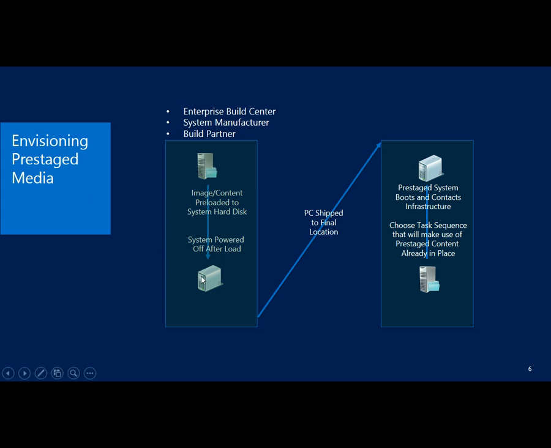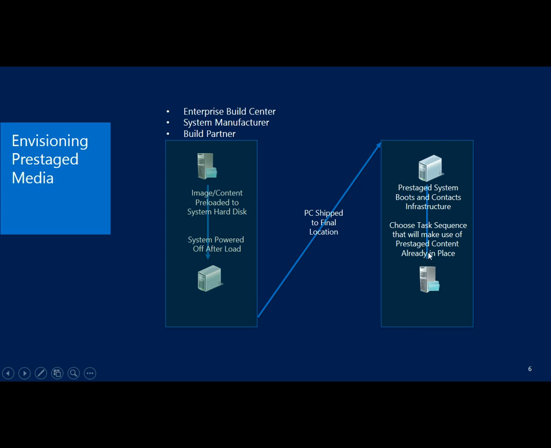It's going to happen. Once we have the content pre-staged, then the process will actually turn the machine off. You don't want the machine to be turned on again until we get to the place where it's going to live for production, right? So at this stage, the machine would be put in a box and shipped to its final location, either from the system manufacturer to you or from your build center to its final destination, whatever. So the machine arrives, all of the content that it needs to boot, to do the initial image, maybe even after the image, some of the software to load, maybe not, will be on the hard drive. So whenever you turn it on, we will boot from the boot WIM that is on the hard drive. Windows PE, very much like boot media, will boot up.